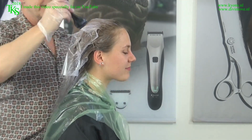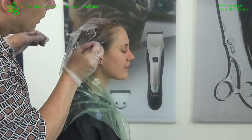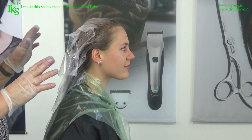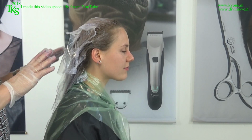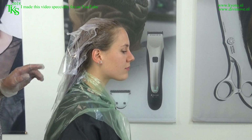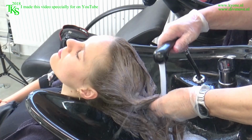Now I applied all the color to her hair and on her hair. Leave out the outgrown, so you can see. This I leave on for about 25-30 minutes, till I find the shade of blonde enough. That I'll tell you afterwards. Then rinse it out, and then I'll show you what I'm doing, because we're going to color it with a shampoo on color base.